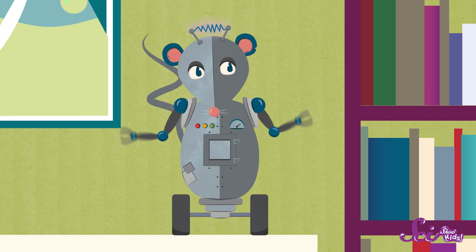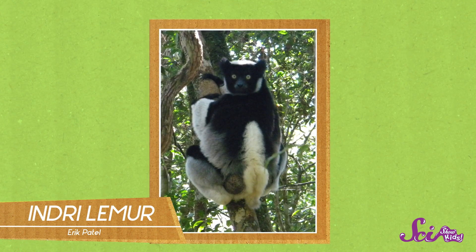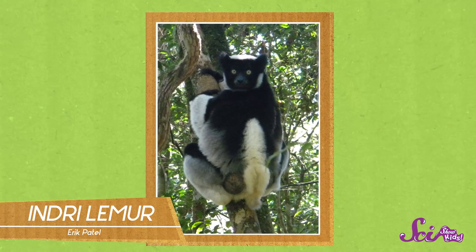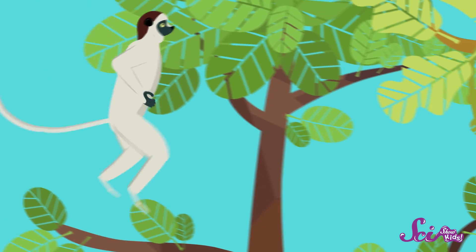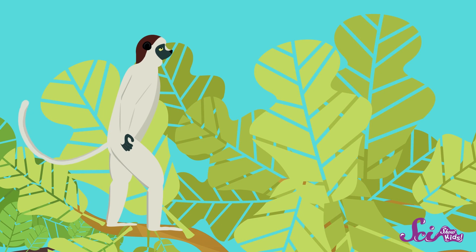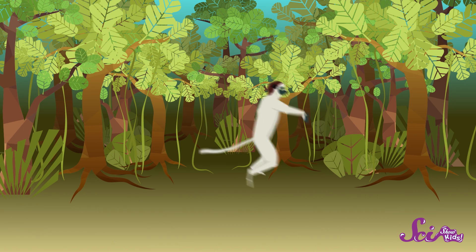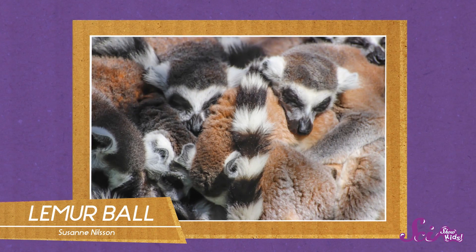There are lots of different kinds of lemurs. You could hold the mouse lemur in your hand, but you might have trouble picking up the indri lemur — it weighs about as much as a two-year-old human. One type of lemur called the sifaka has a really cool way of moving. It's great at leaping from tree to tree, but on the ground it holds its arms up high and hops along on its back two feet, which kind of looks like a silly dance. And you might recognize the ring-tailed lemur. These little guys are so fun to watch. Like people, they're awake during the day, and at night they throw the world's cutest slumber party by curling up in a big lemur ball to sleep.